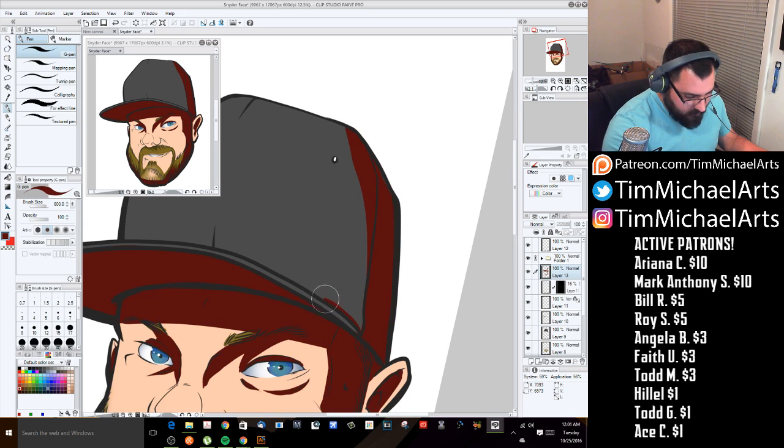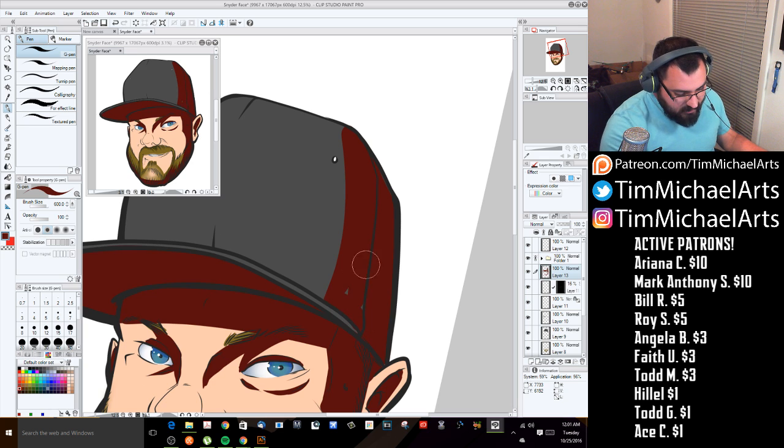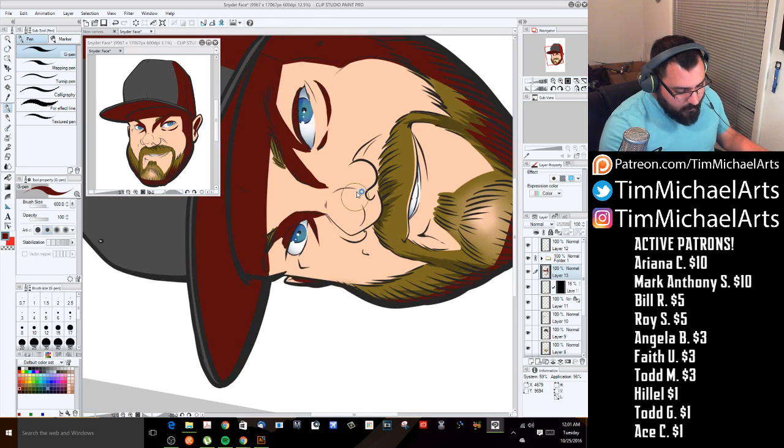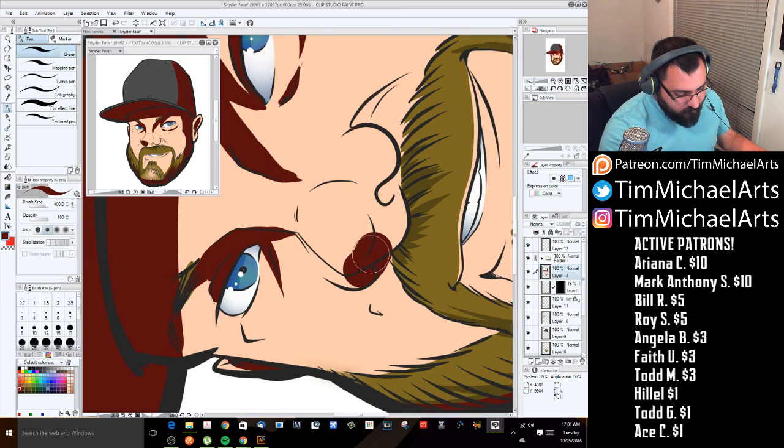So far so good here. I feel really good about this. I'm just trying to finalize all of my shadows. And the nice thing is, for the most part, I only do like one layer of shadows. I'll do one very, very simple layer of highlight, and of course all my base tones.